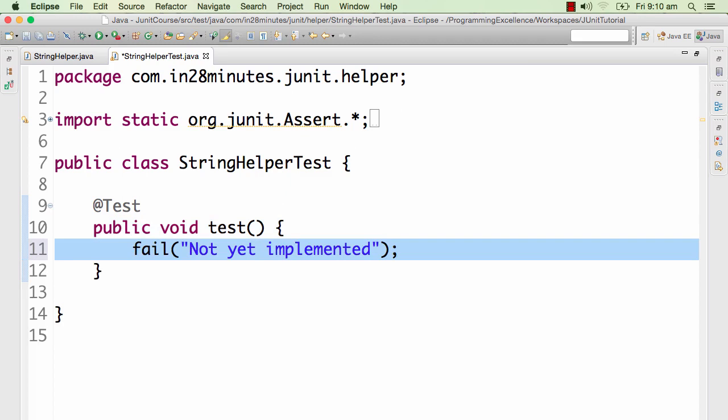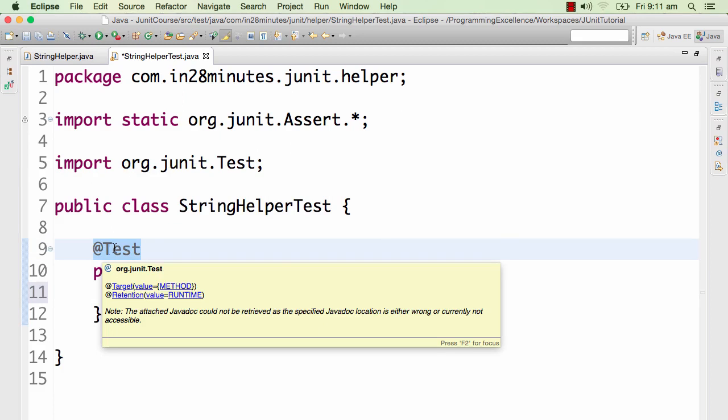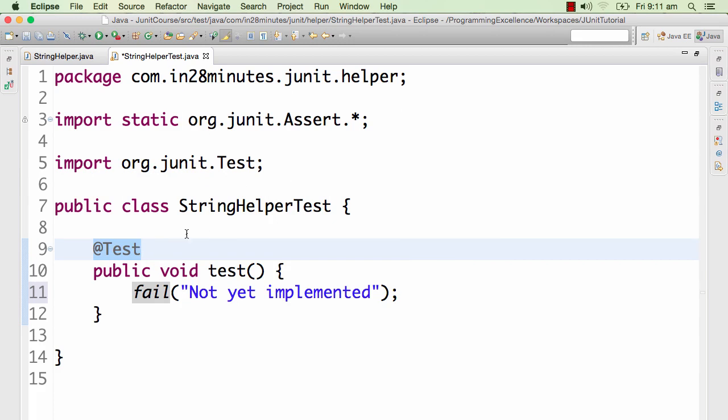Earlier, when we ran this test, we had a fail method in here. If you look at the imports, what we are importing is @Test. The @Test annotation is defined in the package org.junit. It says this is a specific test method. Fail is one of the methods in a series of assert methods that JUnit provides. A fail would normally fail the test. So when I run this test, it would fail because this is the first line that's executed.